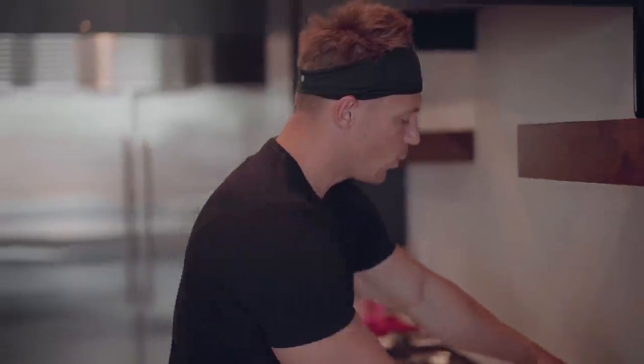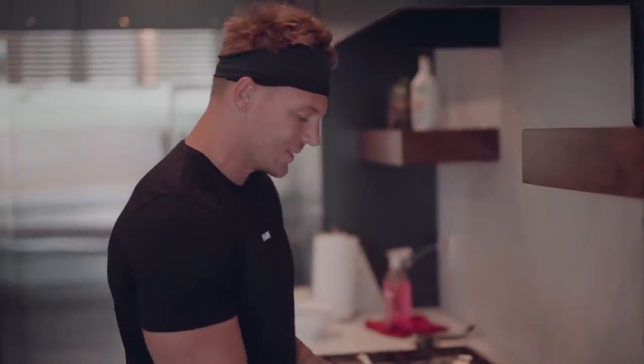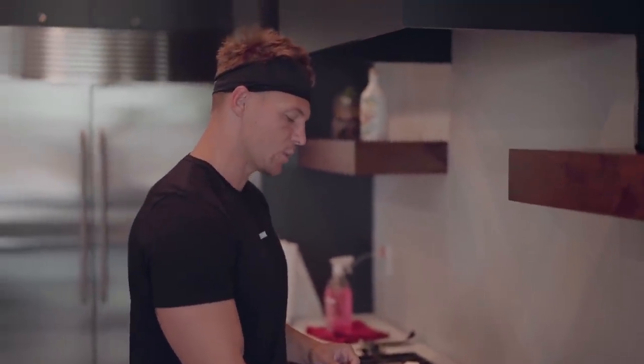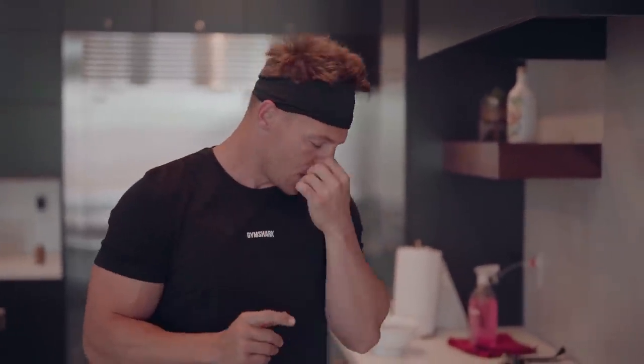I'm going to add one whole egg. My macros right now are 65 grams fat, 325 grams carbohydrates, 225 grams protein — those are what I'm trying to hit for the day. Your body's going to be burning calories based on your base metabolic rate, and any activity on top of that. The more muscle you have, the higher your BMR. If I'm trying to gain a pound a week, I need an extra 3,500 calories — an extra 500 calories a day than what I'm burning. It's really just trial and error, so I'm getting this baseline down.